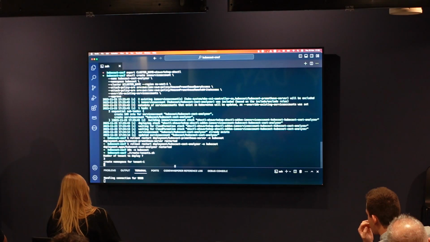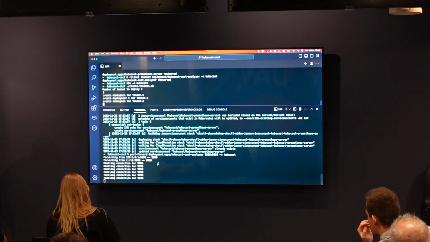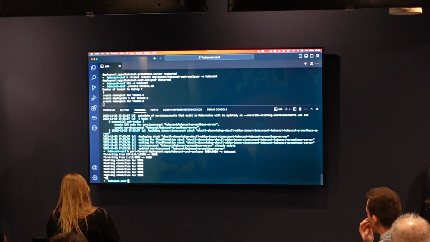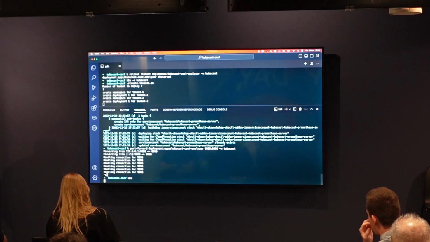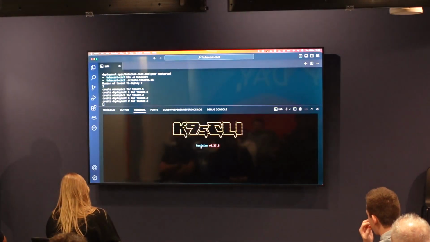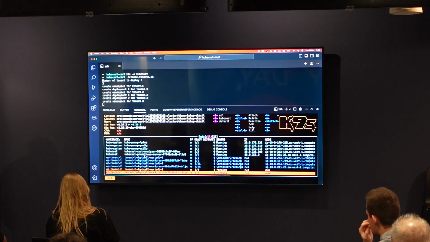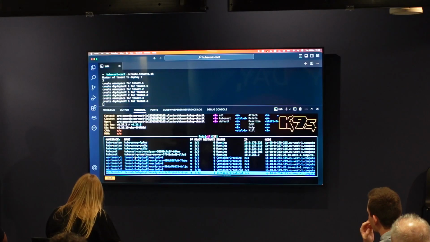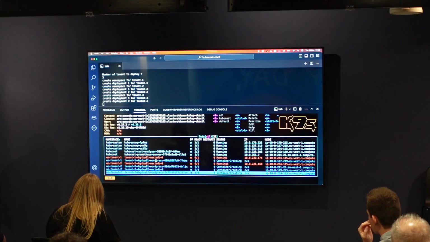Now we can have a look at what is happening here. We can see that I'm deploying multiple applications. Those are WordPress deployments, which I'm deploying for my customers.